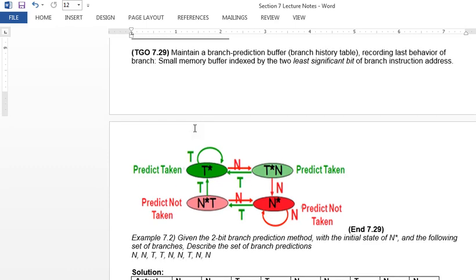Okay, but this is the way it works. So this concept of hysteresis, using this 2-bit branch prediction buffer, means that we'll be able to say, based on the previous value, let's say I get to a branch, and I am currently in this state, predict not taken, N star T. If it's not taken again, that means we're kind of in these states where we're strongly not taken, right? But if we end up taking it, we go back to taken, T star. So it could start at any one of those points. Correct. Simply going to start at branch taken.